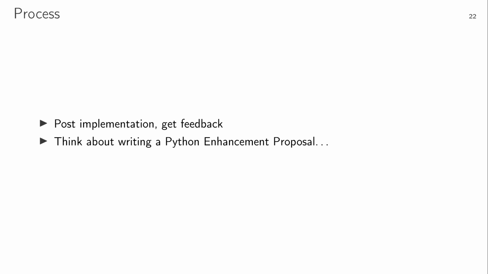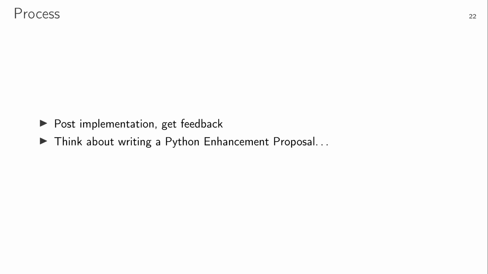The point of this talk is to show that software a lot of the time is really easy, and it's dealing with the people and the change management that's really hard. So assuming that Barney likes the code and wants to go ahead, now we have to think about how we're going to incorporate this change into the Python ecosystem. The structured way of doing this in the Python community is with a Python enhancement proposal, or PEP.